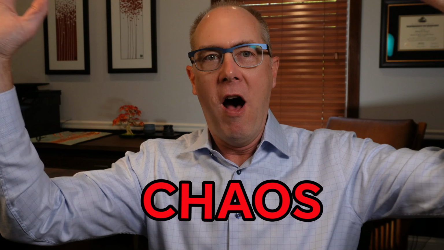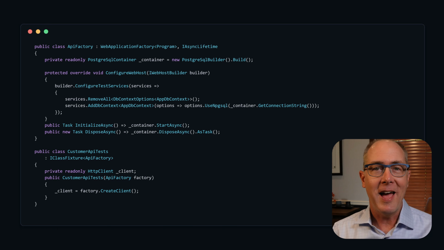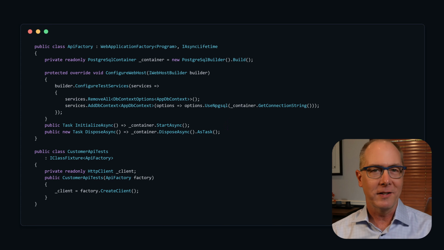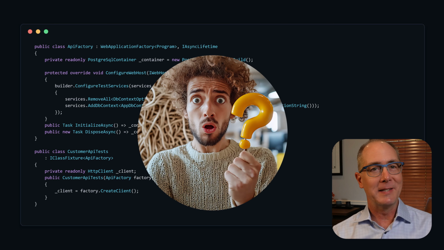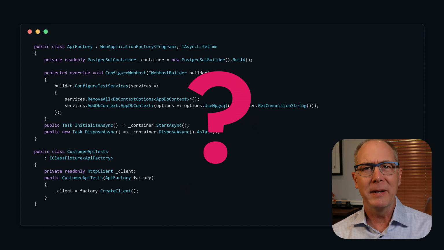You don't just inherit from Web Application Factory, you inherit chaos. If you've searched for an integration testing example online, you've probably found the same one I have a dozen times. You inherit, override a couple methods, spin up a database, Bob's your uncle, you're done. It works. Well, right until someone else in your team opens that file up in 6 months and tries to figure out what order do things actually happen in.